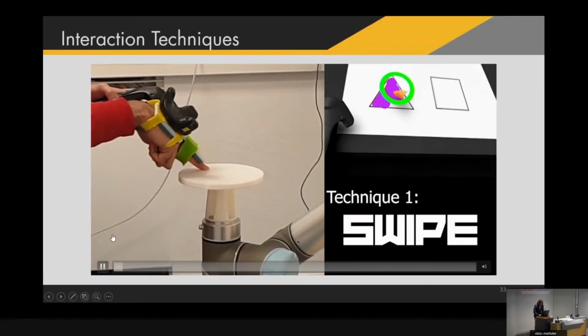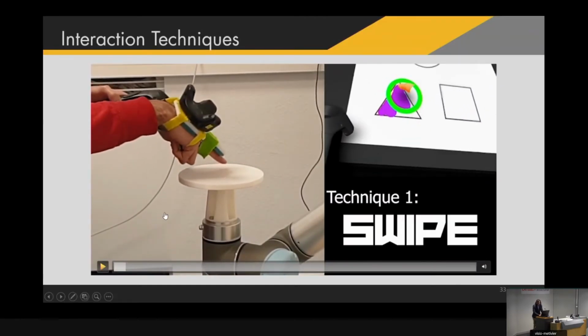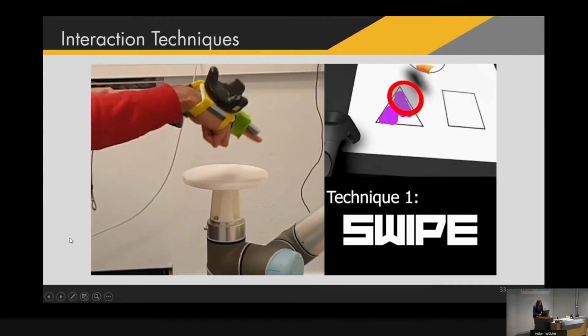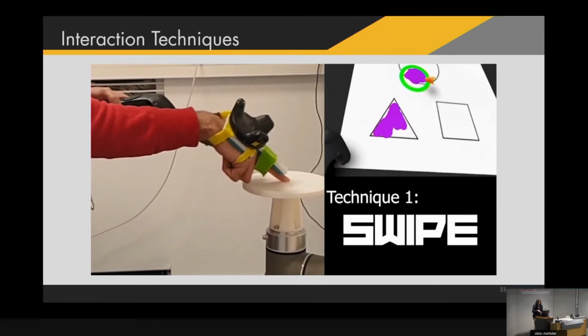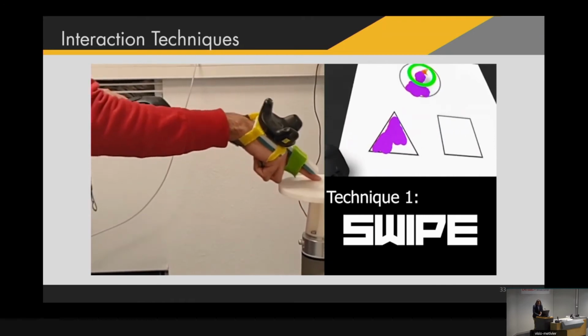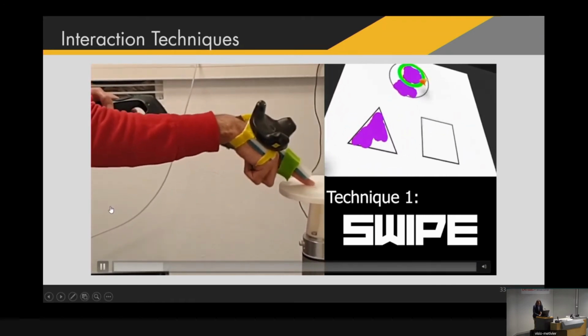What we mean by interaction techniques for ETHDs are basically interaction techniques that provide some sort of feedback about what can be touched or not in the virtual environment. And for instance, we propose here 5 techniques. The swipe technique, which is very interesting, basically controls the displacement of the robot by just swiping over the contact area, which is represented by the green circle over there.